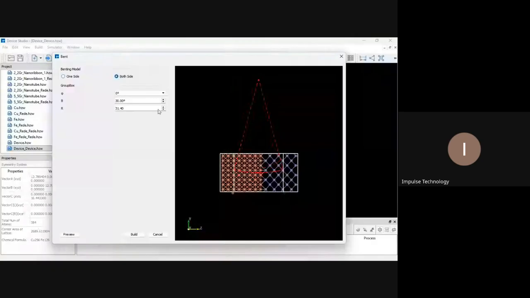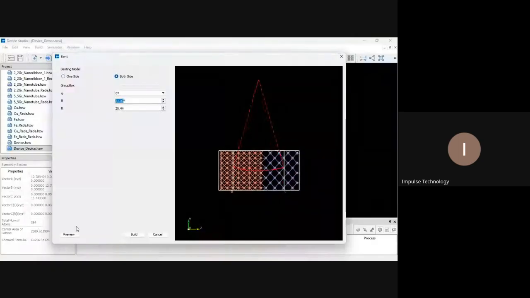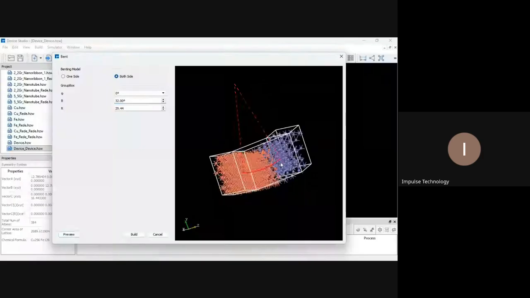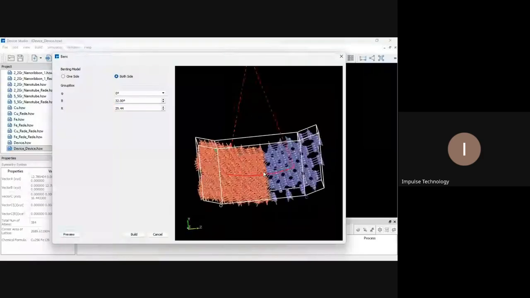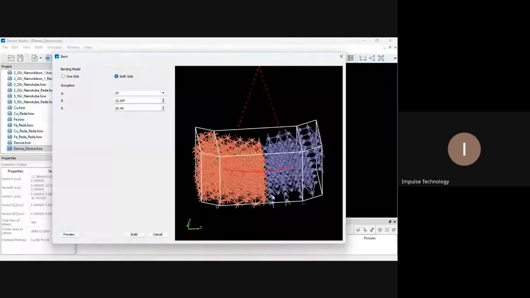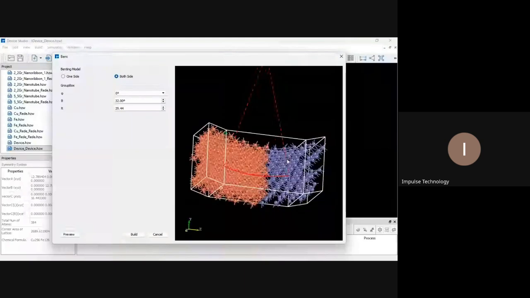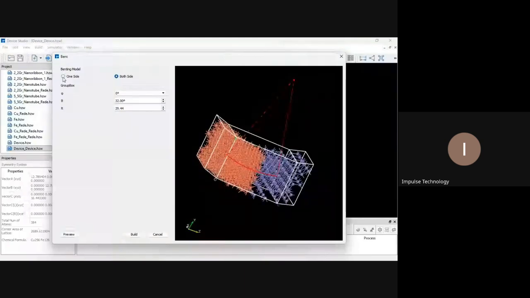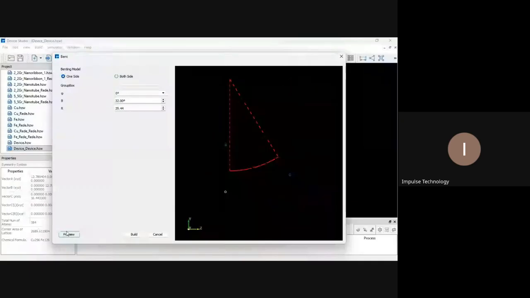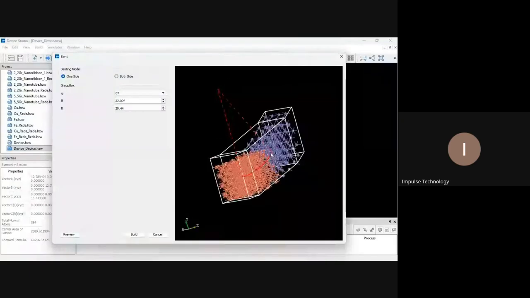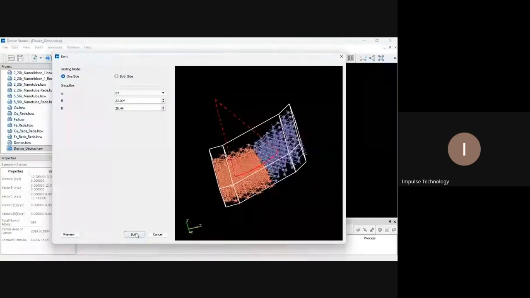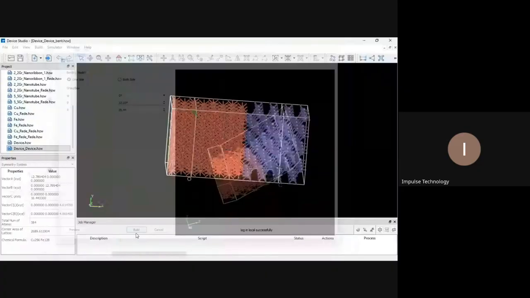If I click on both side and click on preview, you can see it bends your devices also. Preview. It creates a bending of device also in Device Studio GUI, and you can create these type of devices also.